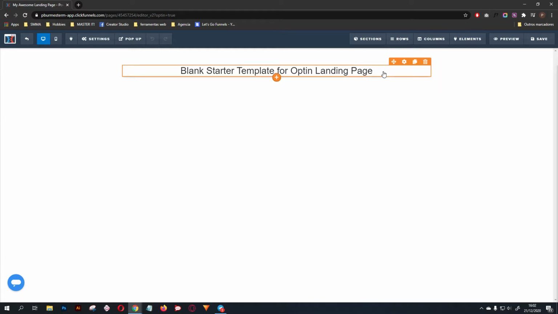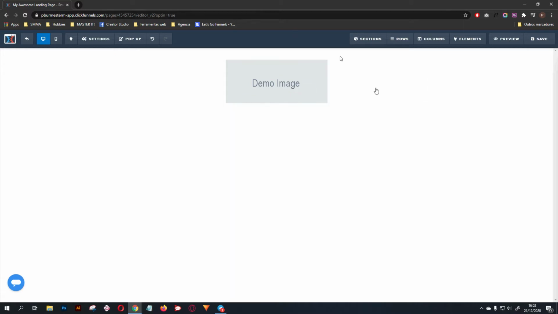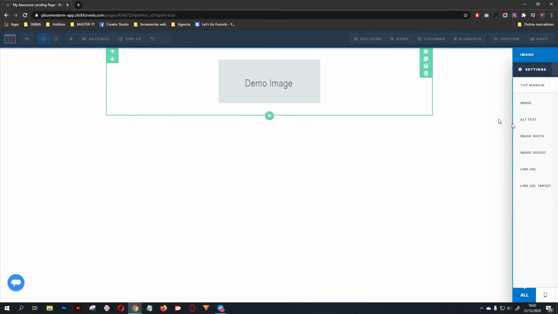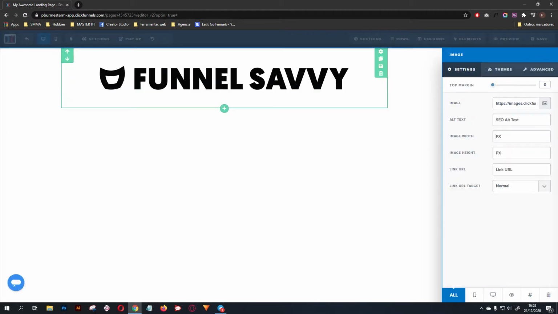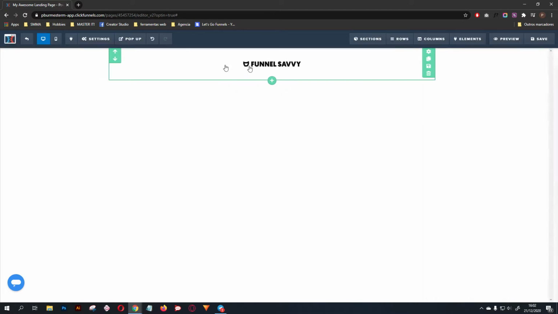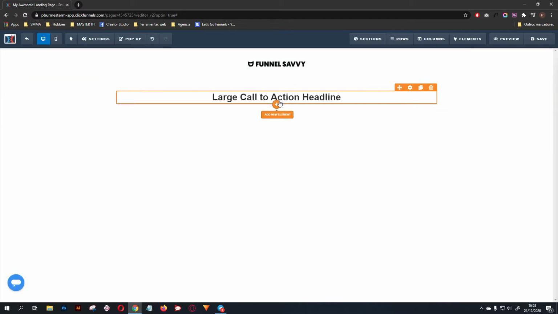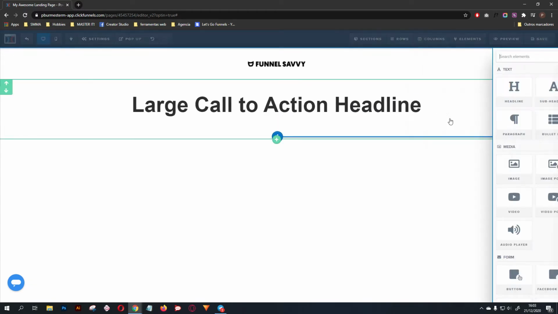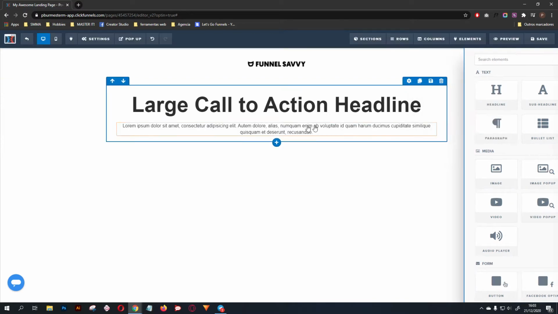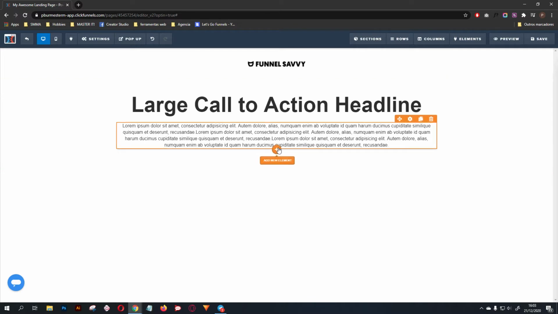Now, for this case, I'm going to be showing you just a quick, fast model on how to do a squeeze page. Now, this part here, you can use a logo. It doesn't matter which logo it is. I'm just going to be using this one. And you can, of course, adjust the design later on. After that, what you want to do is just add a column with a headline. This headline, of course, is going to be a little bit bigger. Then you add another one or just go for the paragraph. And this paragraph is going to explain a little bit about what it is, right?